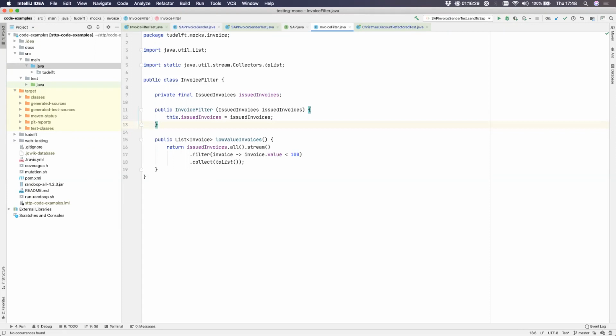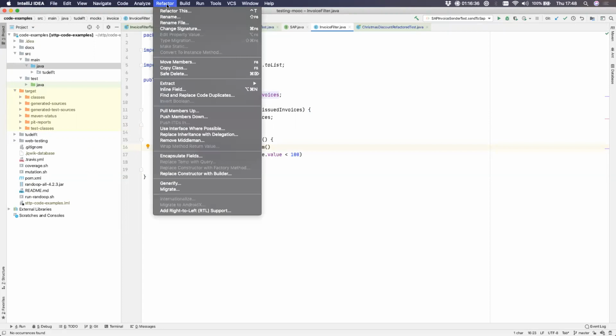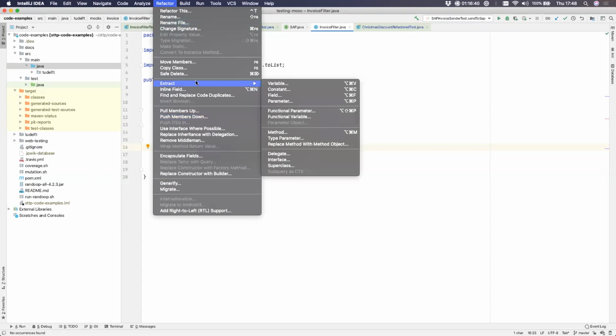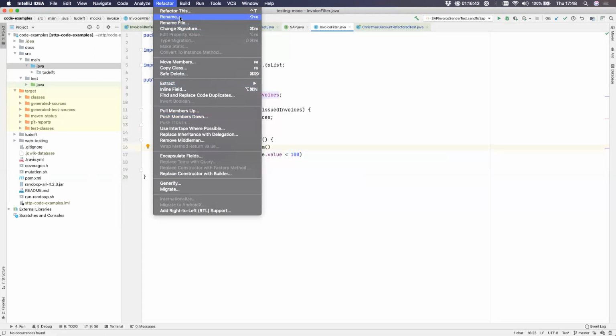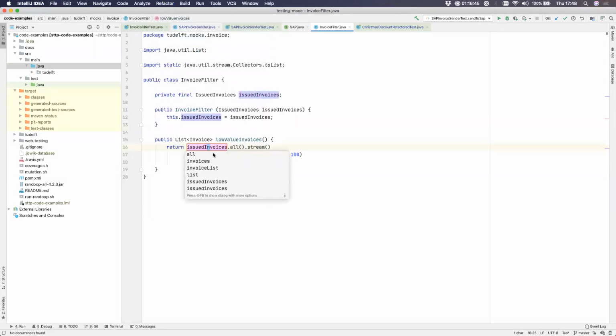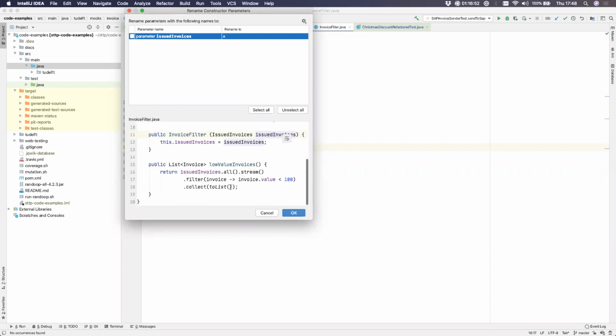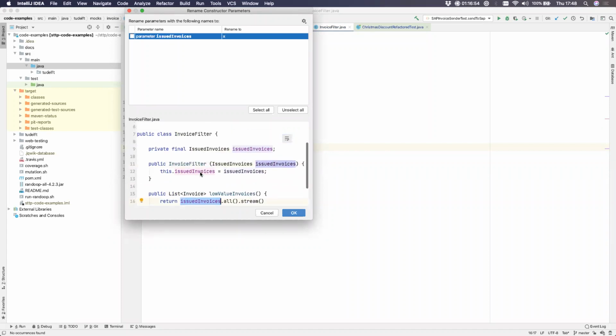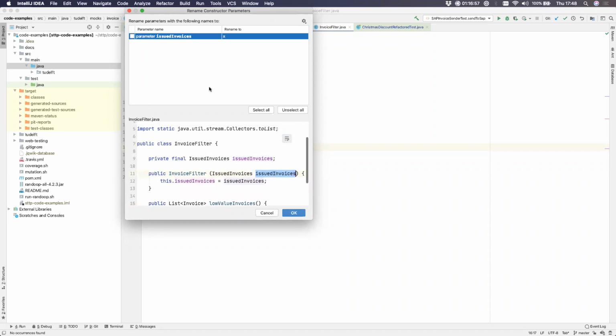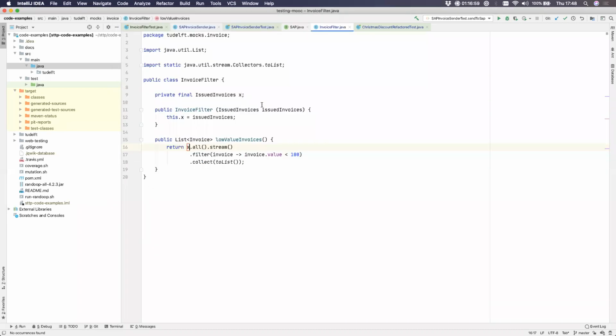Let me see what else. There was a question on IntelliJ on how I rename variables. If you never know where things are, you go to the refactor menu and you have many options in here. Okay, and this one was rename variable. That must be somewhere. Yeah, here rename. And then you can just rename. Okay, like this. IntelliJ was very smart. It noticed that I renamed this, and this matches with the name of the constructor. So if I select this, it will even rename here in the constructor. So it's pretty smart.